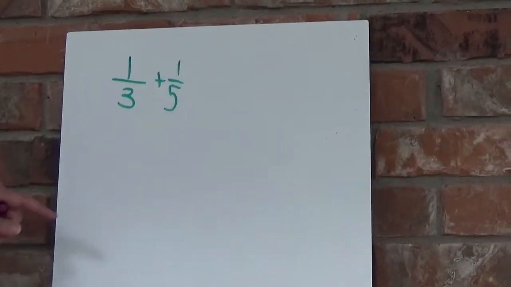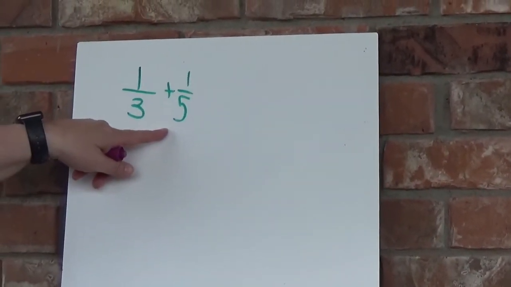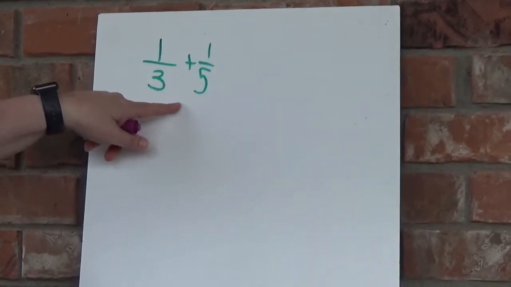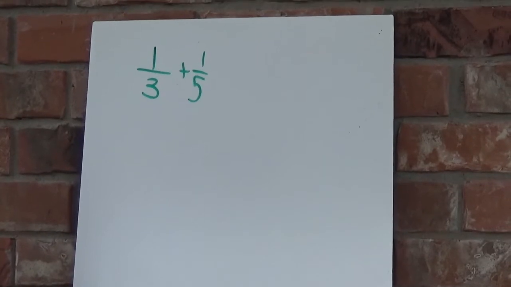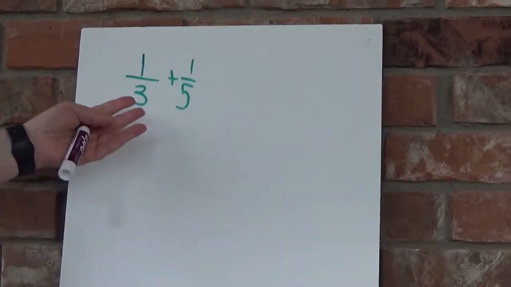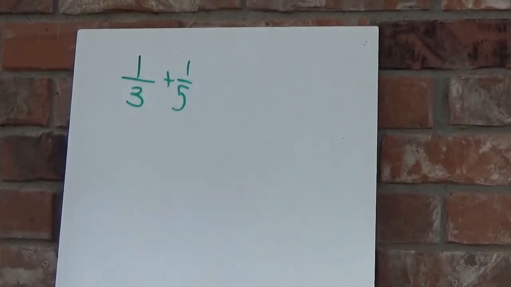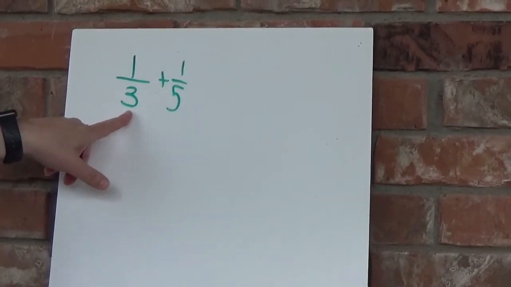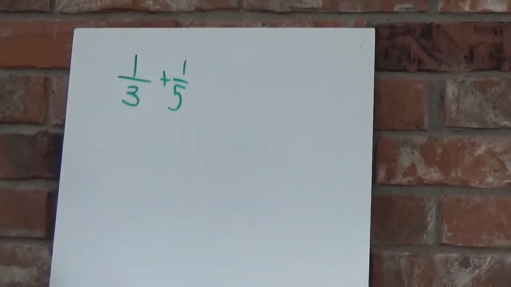Okay, we're going to talk about adding fractions, and we're going to use polynomials, but I'm going to start off by showing you how you would add two normal fractions. So in this example, we're adding 1/3 and 1/5. And when you add fractions, you have to get a common denominator. And that common denominator is really the least common multiple.